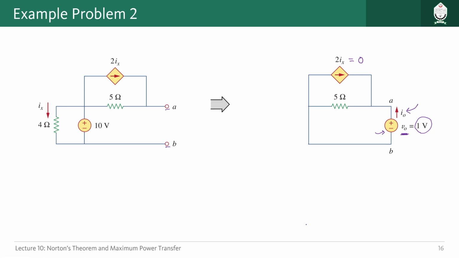So let us try to use nodal analysis. We will take this one as the reference node, and we will try to find out the node voltage for this one. We can say the node voltage for this one is V0, because V0 is directly connected with this node and the reference node here. So this node can be called V0.